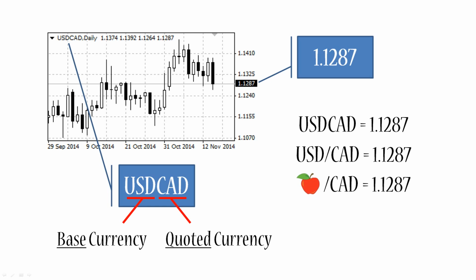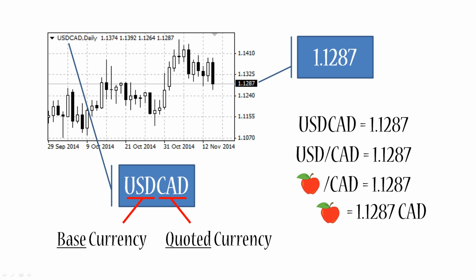As you can see here, we're replacing the base currency with an apple. And it doesn't matter that it's the US dollar. There's nothing special about the US dollar in terms of Forex charts. The US dollar can be on the left, the US dollar can be on the right. It doesn't matter. What we're looking to do right now is replace the base currency with something that we know quite well. In this case, apples. So in this example, we can see that the price of one apple is 1.1287 Canadian dollars, or approximately 1 Canadian dollar and 13 cents.